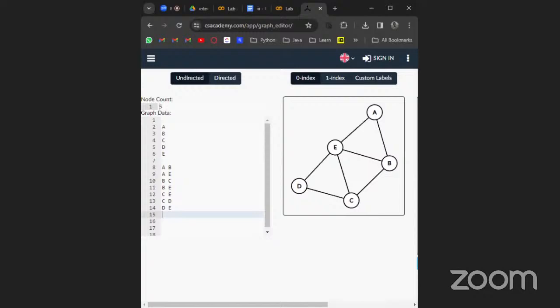Give me 1 minute, I'll show you the picture. It's loading.